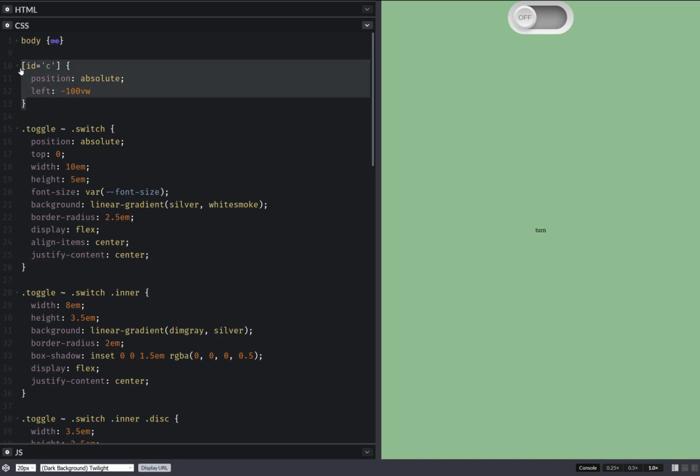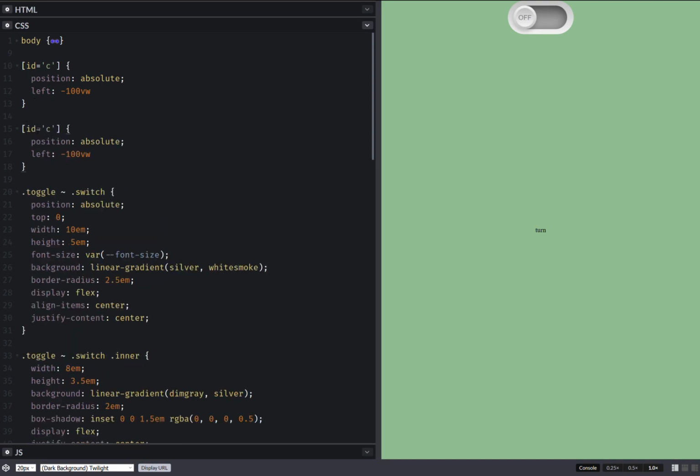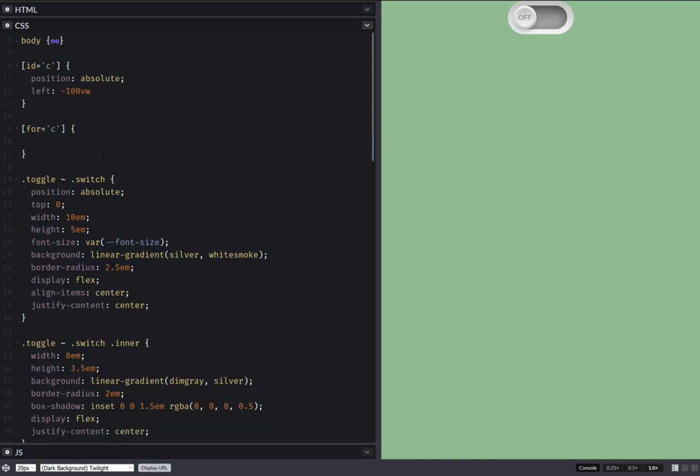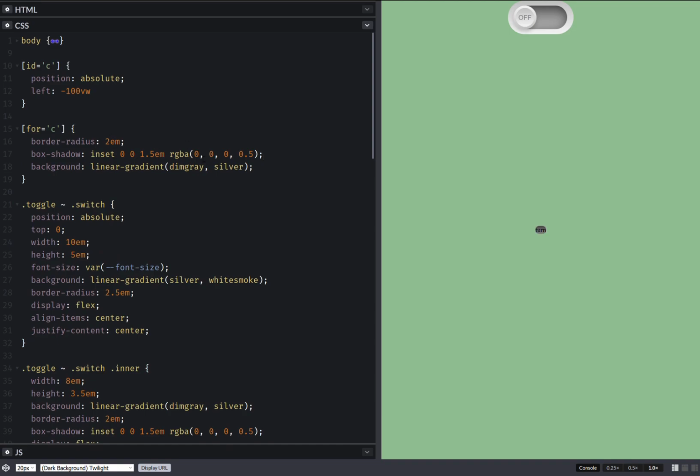And now we can have something else, our label. And on this one, we won't have position absolute or left, but we will have the dimensions. And these are going to be these inner dimensions. We're also going to have this. Okay, so we're going to have this background, obviously. We're going to have a border radius, a box shadow. So yeah, take this stuff as well. Okay, border radius, box shadow. We can simplify this a bit, and we don't need that leading 0.